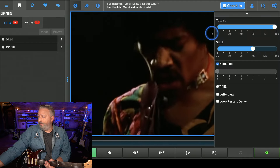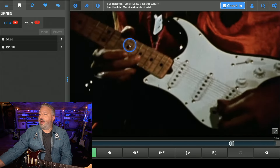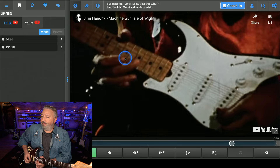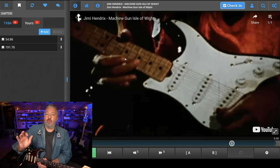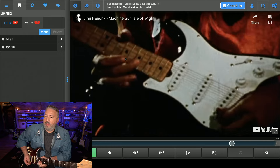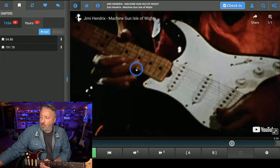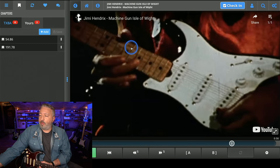Let me turn on video zoom so we can see it better. Take a look at his hands right there — his index finger is at the 15th fret. I realize I'm tuned differently because in this show I think the whole band was in tune together but not tuned to a proper key. So he's doing box two bends here. You can see him reaching, and the headstock — or rather the cutaway of his guitar — would be cutting him off right about there. His middle finger is hitting right about here on this guitar. The question is, does he ever move higher than that?